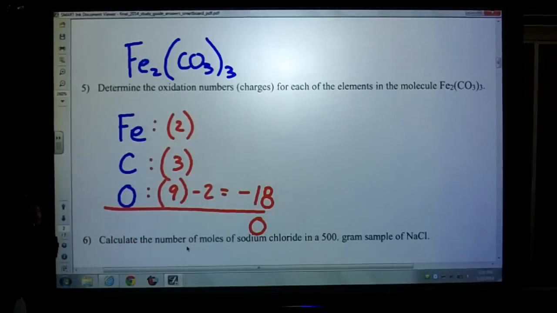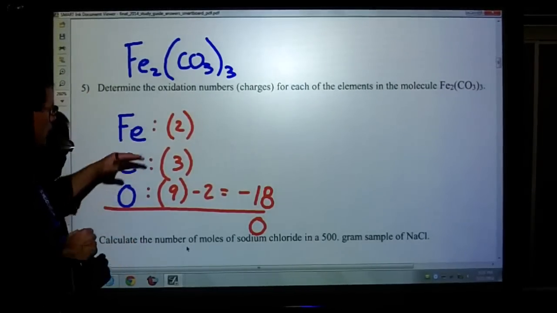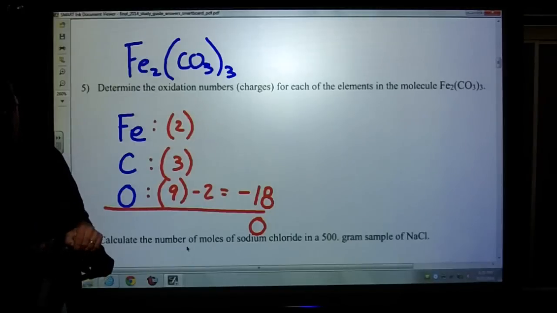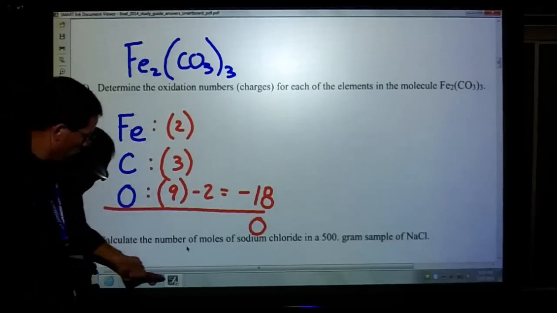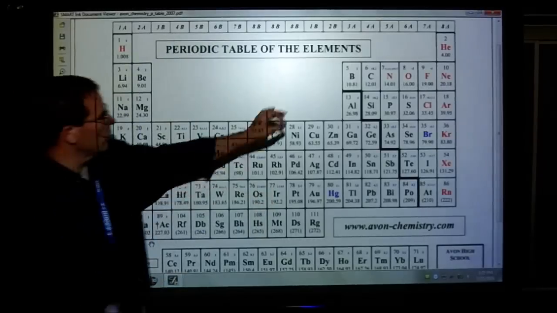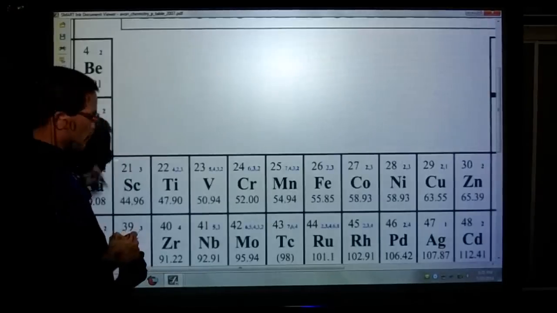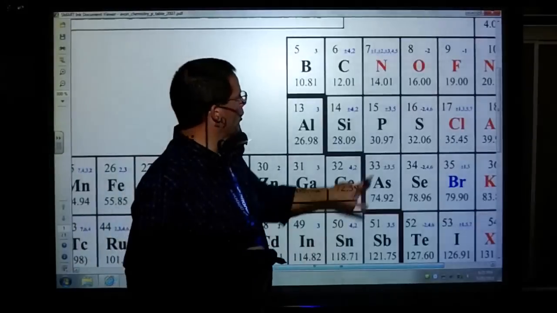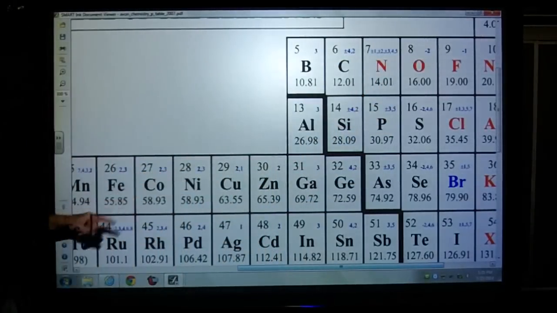All right, so now we kind of hit a wall here, because iron has multiple charges. It can be a 2 or 3. Carbon has like 3 different charges: +2, -2, -4. I'm sorry, +4. So really, looking at the periodic table isn't going to be that helpful for us in this case. So actually, scoot it on over. The carbon can be +4, -4, or +2, and the iron, which is right here, can either be 2 or 3.